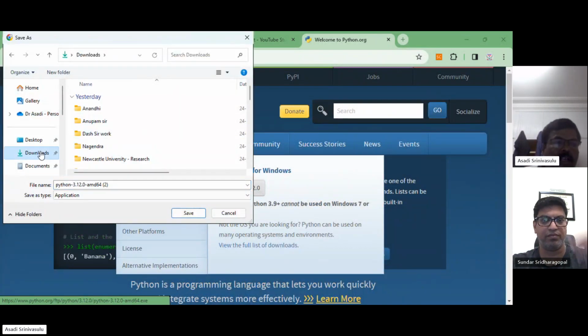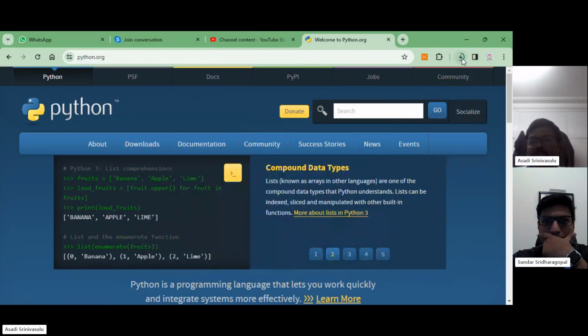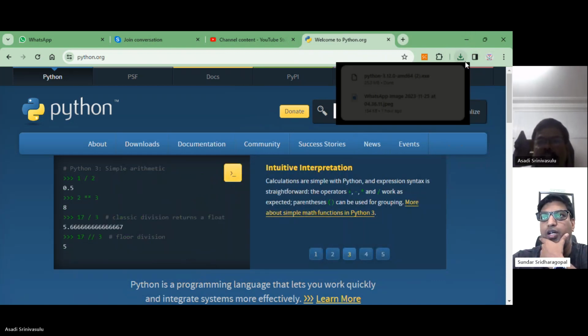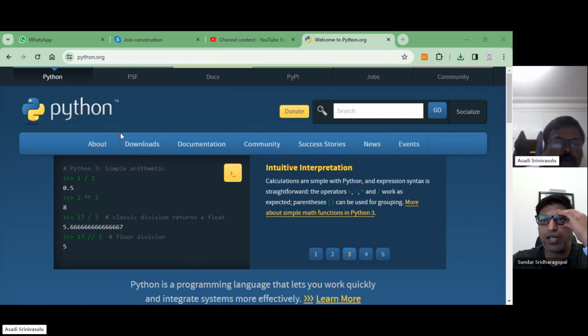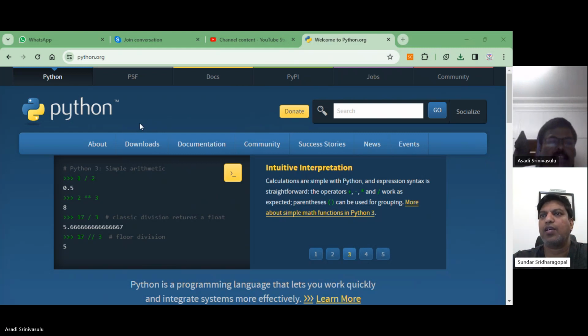Now, Sundar, I have downloaded this software. See, it is downloading here. You said Python 3.12.0? Yes, download. Same steps you can follow. Now you are seeing my screen. See where I went to the Python download. Yes, I have to go to Windows. Okay, got it, Windows. Now my screen is visible, Sundar.